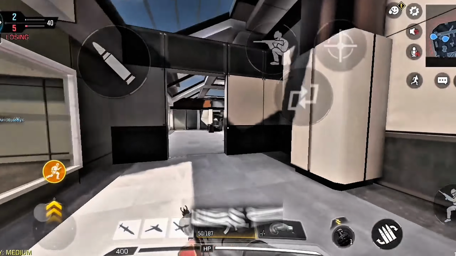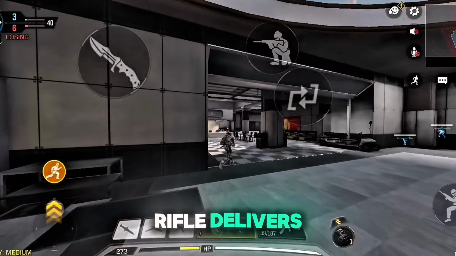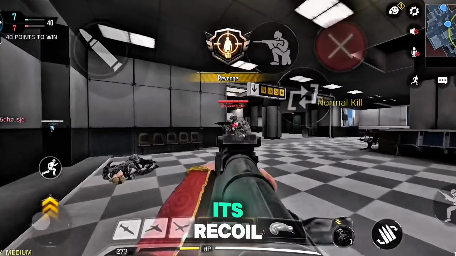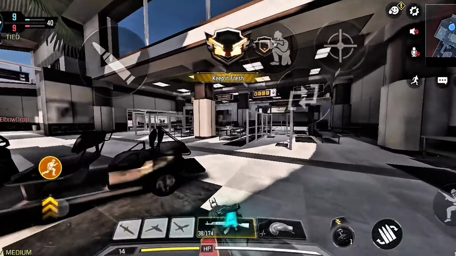Last but not least, the AK-47. A classic choice for many. This rifle delivers high damage per shot, making it lethal in mid to long-range engagements. Its recoil can be challenging, but with practice and the right attachments, it remains a formidable weapon.